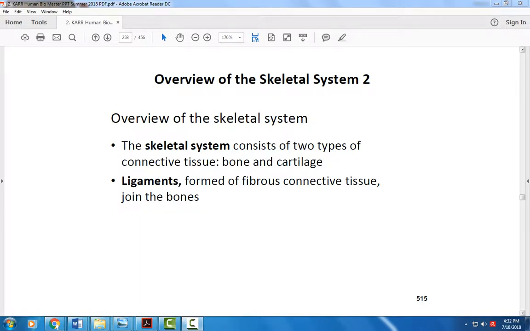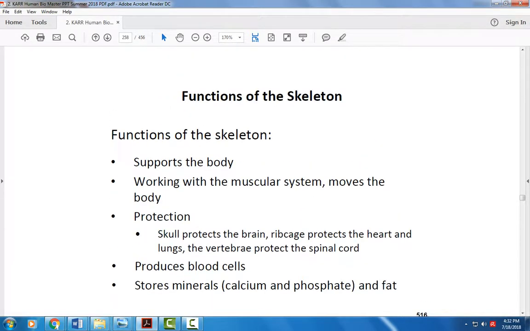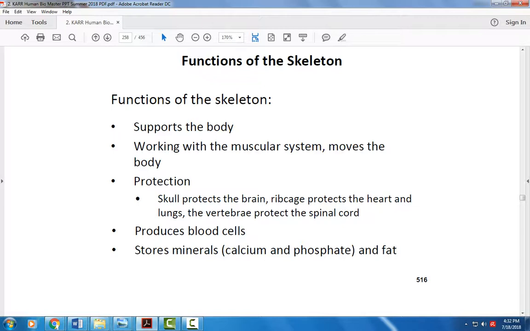So moving on then, when we look at functions of the skeletal system, it's support. All of our organs are supported in the different cavities by bone. And when they work with the muscular system, it allows for movement. The bone is most important for protection. When you think about our delicate brain tissue, that is all completely surrounded by bone in the cranial cavity, and the skull, the bones of the skull protect that very delicate brain.